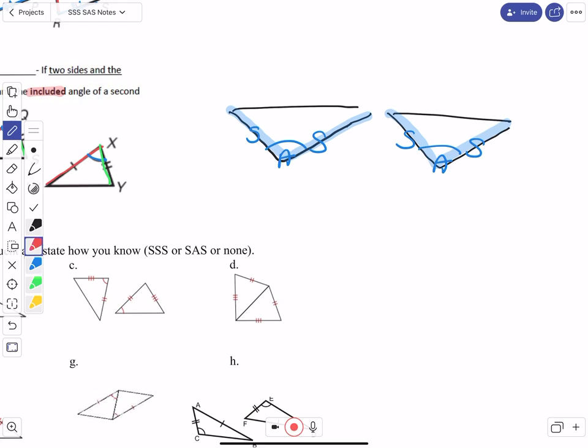It's not going to be this angle over here. It's not going to be that angle, because if we use that angle over there, that doesn't even form. And obviously you can see it almost forms a bad word, and we'll talk about that later on. You can't even prove congruent triangles by having angle side side. Angle side side doesn't even work with congruent triangles. We'll get to that later.